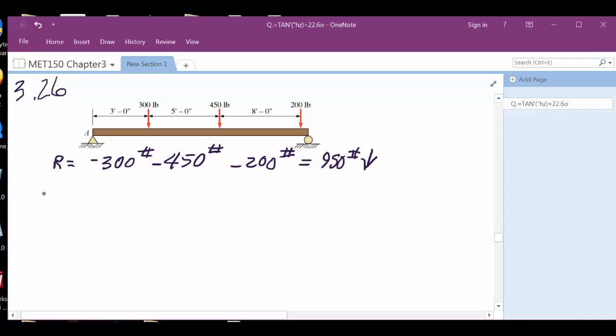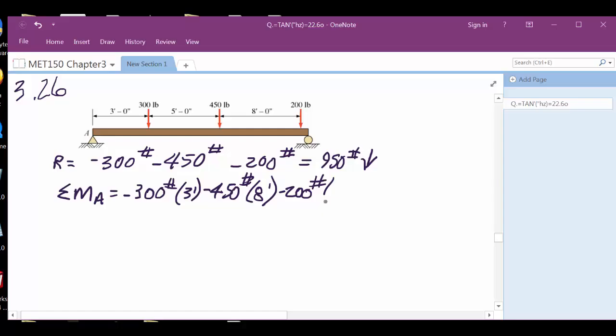Then we do moment about point A. 300, negative, because it's clockwise, right? Pounds times 3 feet minus 450 pounds times 8 feet minus 200 pounds times 8 and 8, 16. Punch that all in. Should get something like 7,700 pounds feet clockwise.